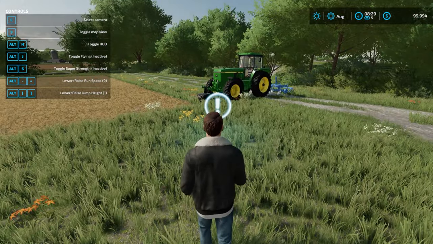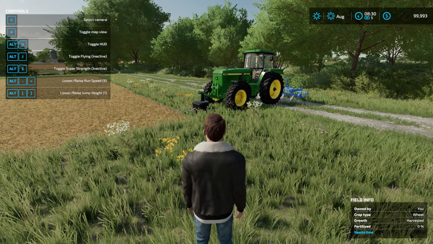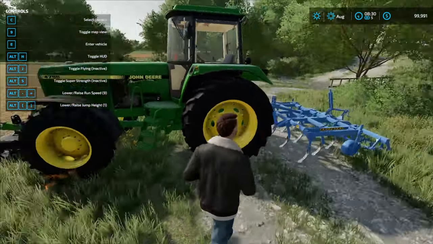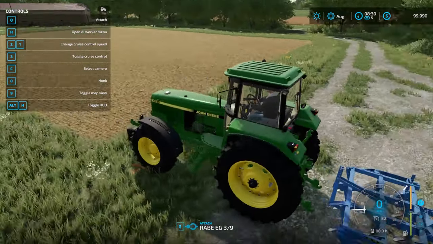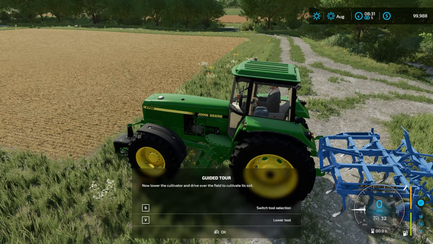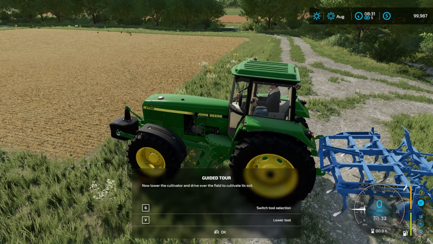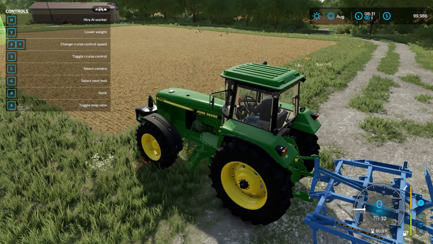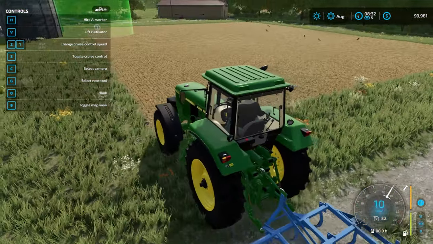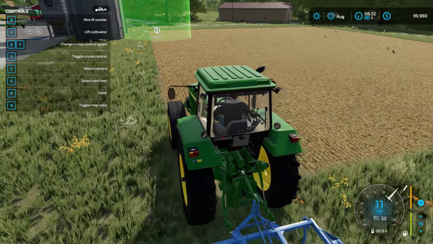So, what's this task over here? Oops, went a little too fast, but I think, from my recollection, we're going to hop in here. We need to cultivate this field. Attach the weight in front. So, I think we need to switch. So I hit G to the next tool, which is the cultivator. We'll lower the cultivator. So you'll kind of see what I mean here.